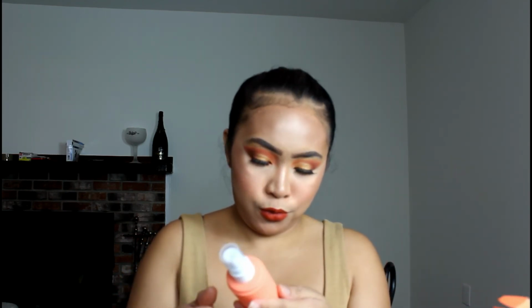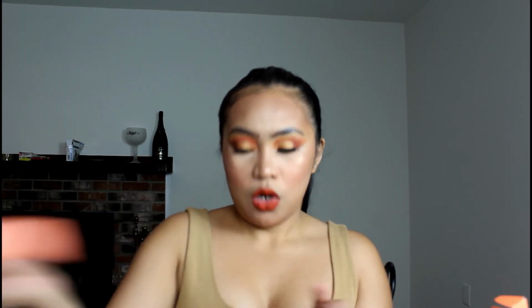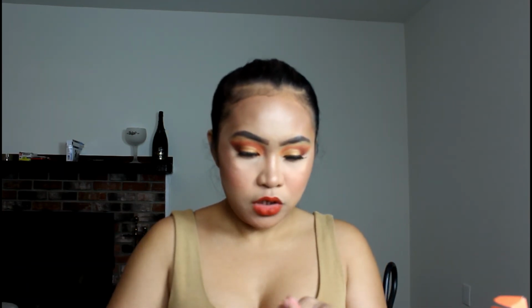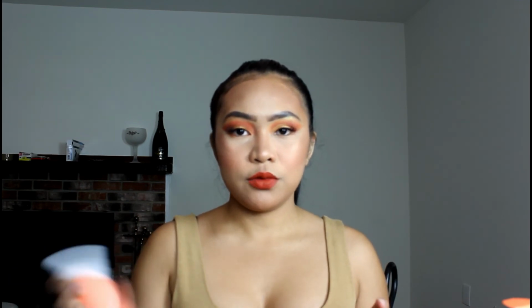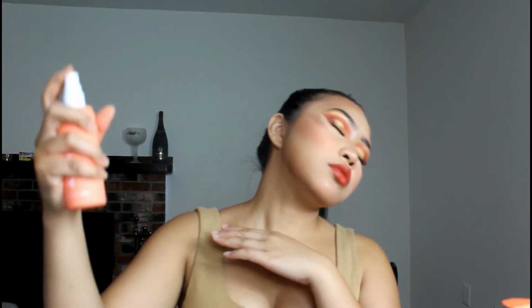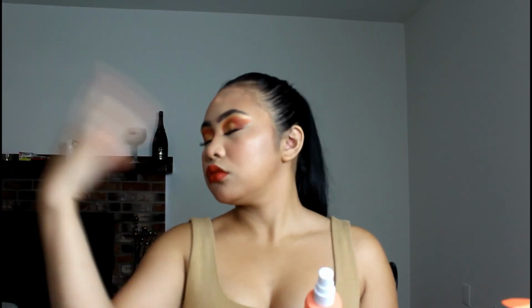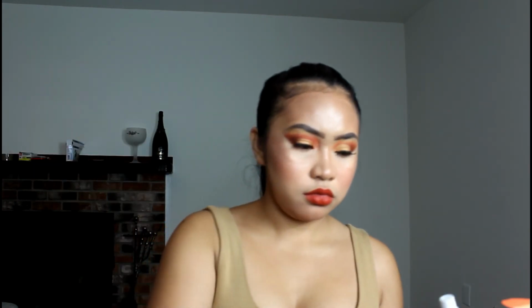And then just to finish up and set all this makeup, I will be using this All-Star Face Setting Spray. And then right there, it says shake me up gently, hold the arm's length away from the face, and spray, spray, spray. Okay, so I'm gonna do this. It said shake me up gently. Just gonna shake it gently. And that's the smell. It's kind of like a peach.